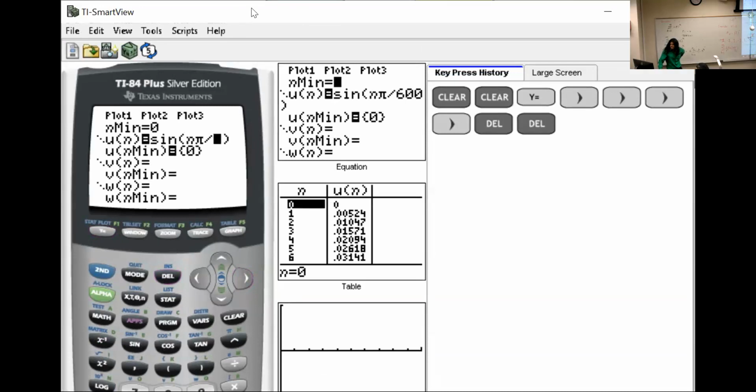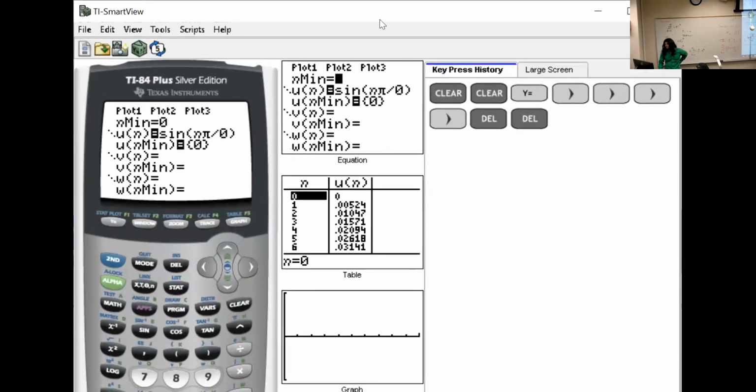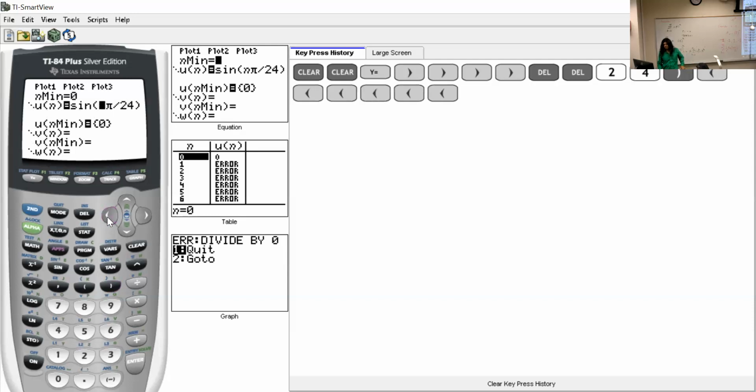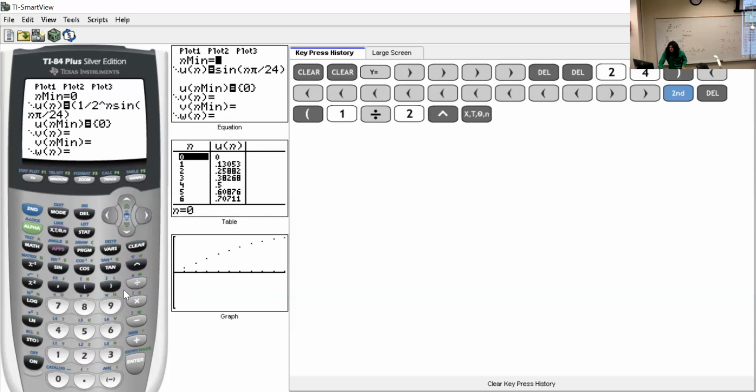Times, insert 1 divided by 2 raised n, close paren.